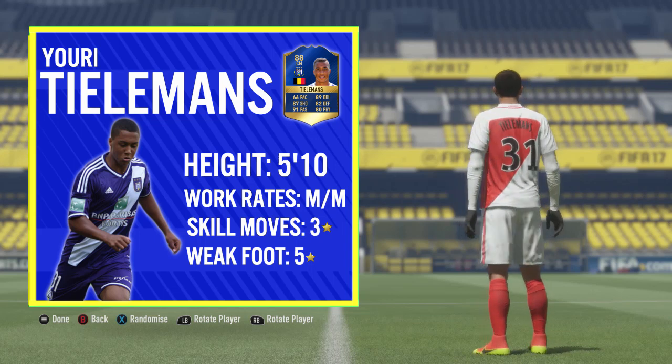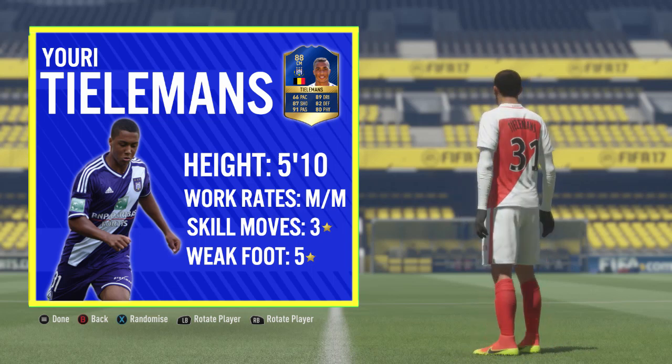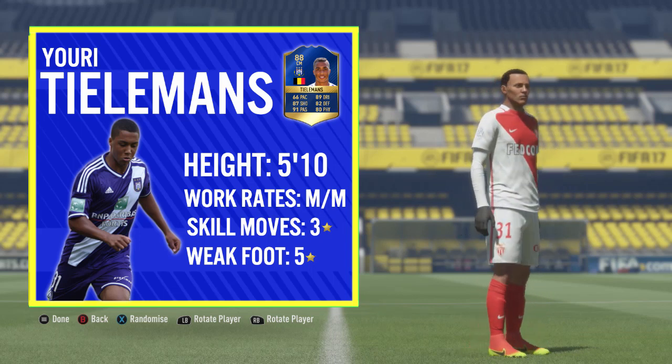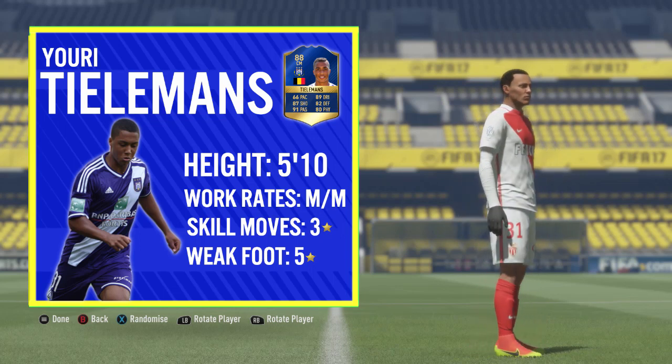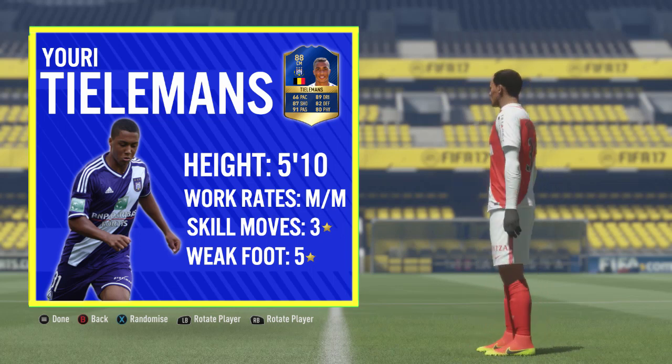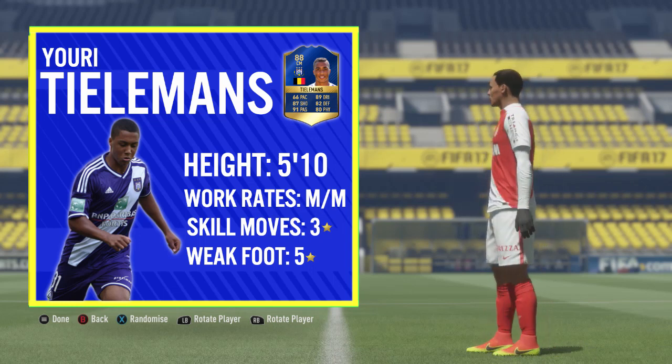He's a player that I'm sure many of you will be familiar with, according to Football Manager. I'm sure all of you will know him on there. He's got a massive future ahead of him, and in real life as well, a lot of people say he's a player with a big future in the game, and moving to Monaco for €25 million could really be a big step in Tielemans' career. But this 88 rated Team of the Season card is of course at Anderlecht.